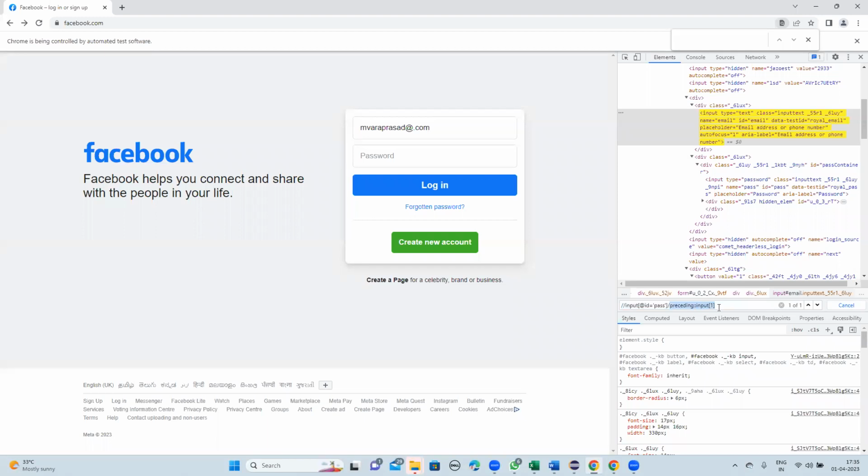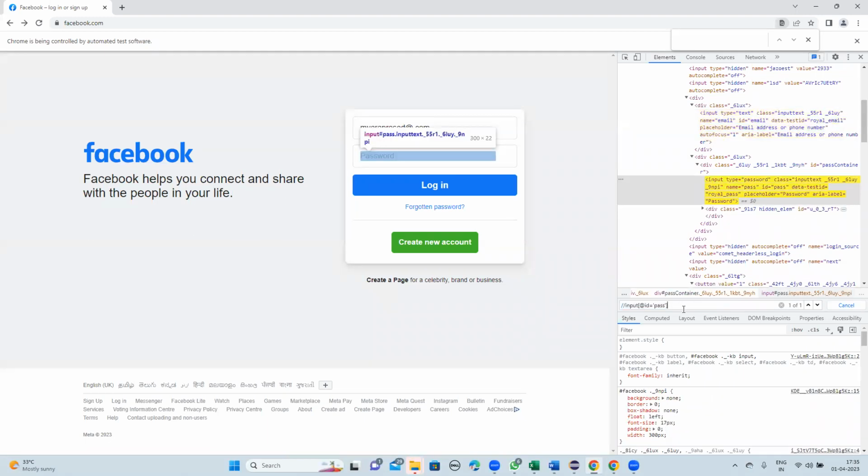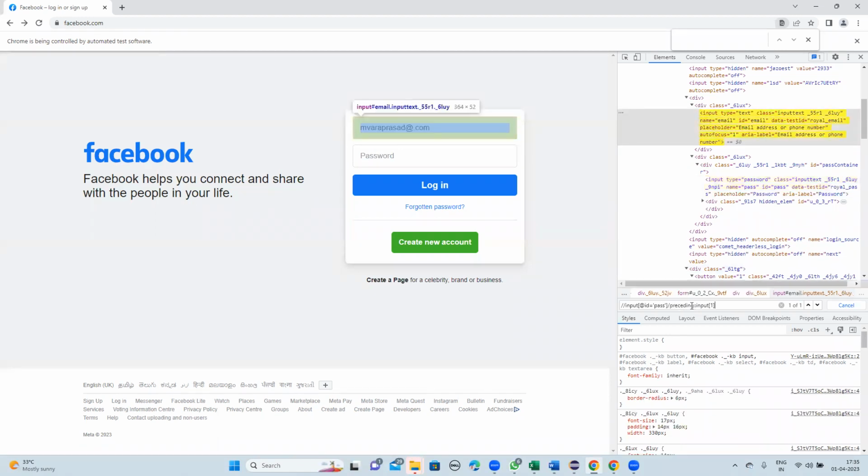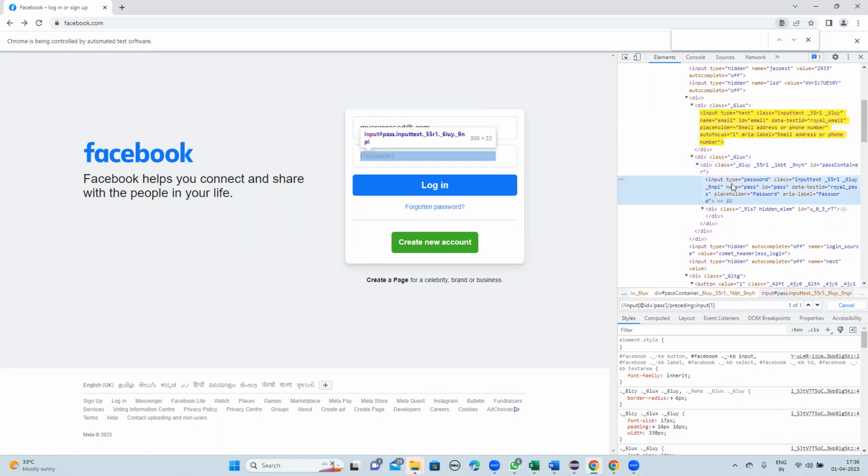See here, I'm removing preceding. This is the element we are currently identifying. It is the password element. You can see that we are identifying the password element by using the ID attribute in XPath. And from here, we are identifying the input element that is displayed before the current element. So that is nothing but this element. See how it is defined using preceding double colon input of 1. Now it is highlighting the input email text box. You are coming to this email text box from the password text box.